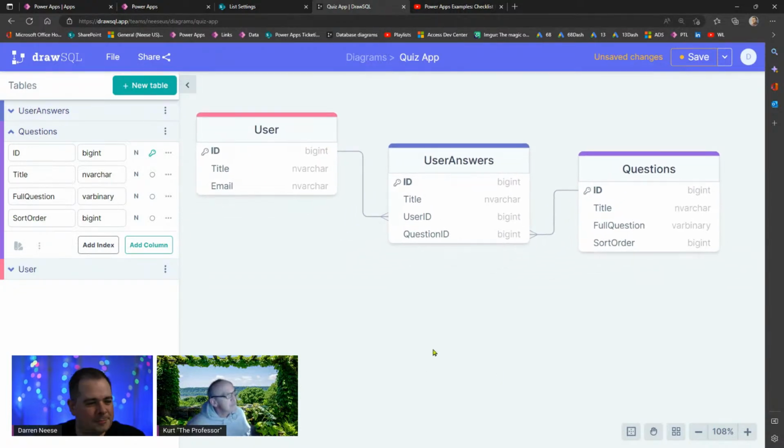Anything to add to that, Kurt? The only other thing I would consider to add, and I hope I'm not confusing people by doing this, is that also when you're looking at data types like the big int, my mind went to first.